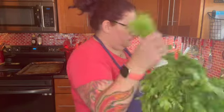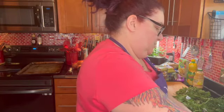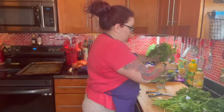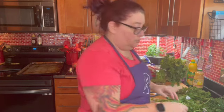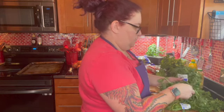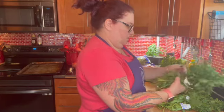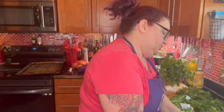I need my parsley and my fresh herbs. I am going to cut fresh bottoms on them and stick them in some water. I need to get to the Amish store and get my butter before I can do that, so I don't know if I'm going to do that today or if I'm not going to get to that till tomorrow. With the parsley being in some water, it'll keep nice and fresh.